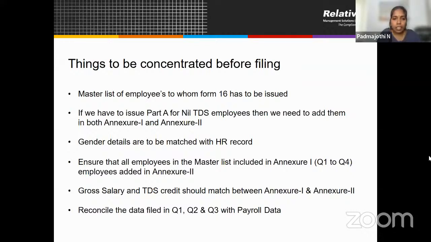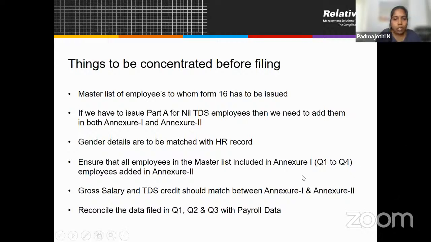And also please check whether the gender details are matched with the HR records. And also please ensure, if you have any senior citizen employee, that specific categorization has to be mentioned in the filing. If the categorization goes wrong, then an additional tax liability will be calculated once we file the returns. So while preparing the data itself, if there are any senior citizens, keep an eye on them and make sure the category is mentioned as senior citizen.